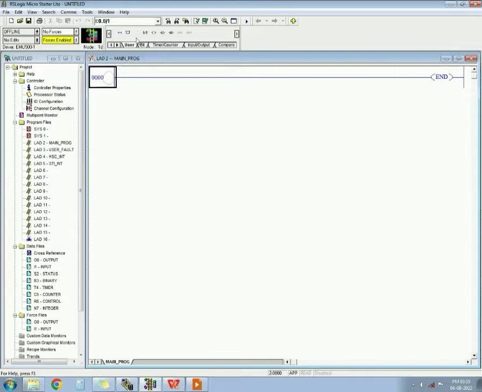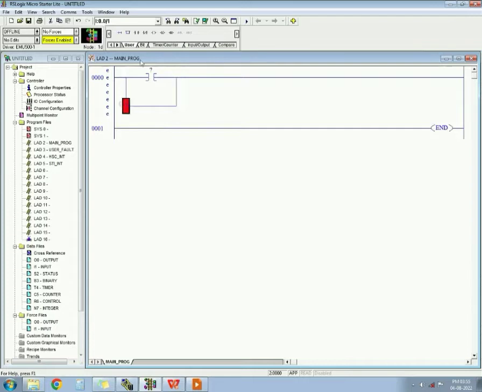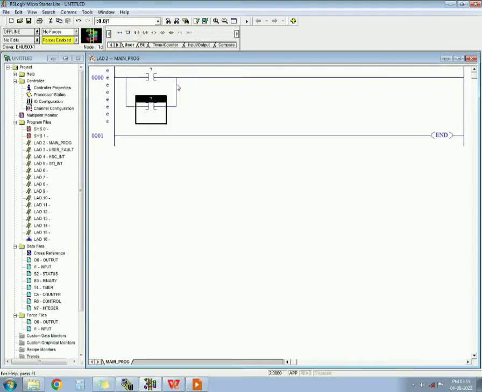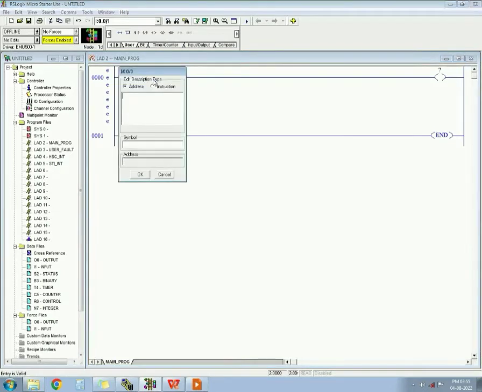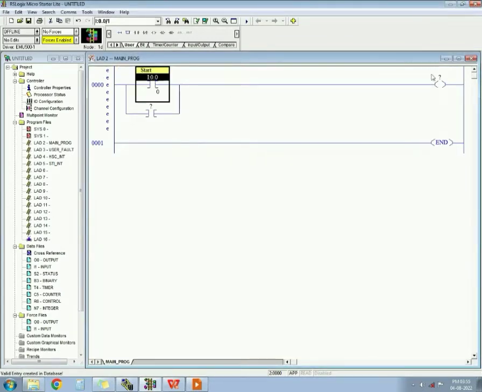So this is the input. We'll start by first making a latching. As you know, the latching, how to do the latching of the timer. If you don't know how to do latching of the timer, you can check my previous tutorials. So I have to include the binary bits for latching. This is a simple input. I can name it as start because in the question it is named start. So this is start, and after that I will use a binary bit for latching.